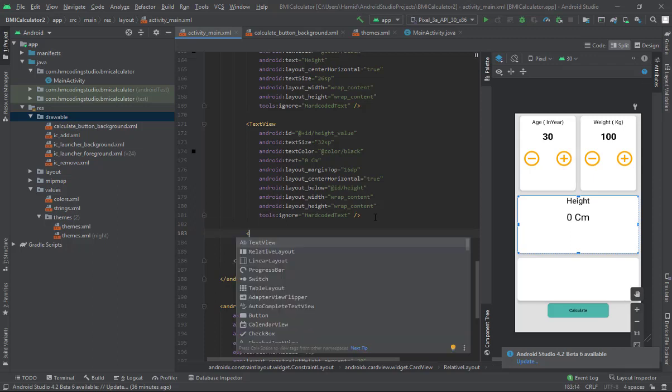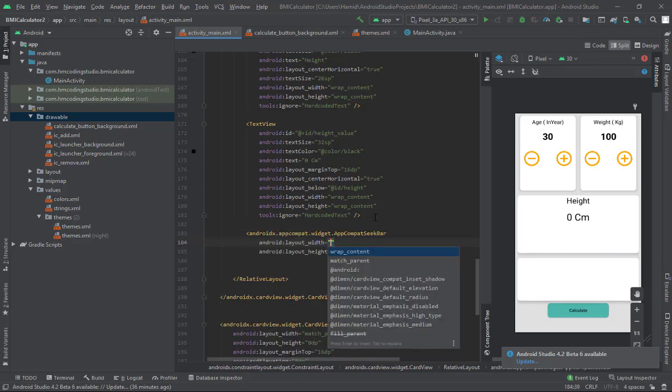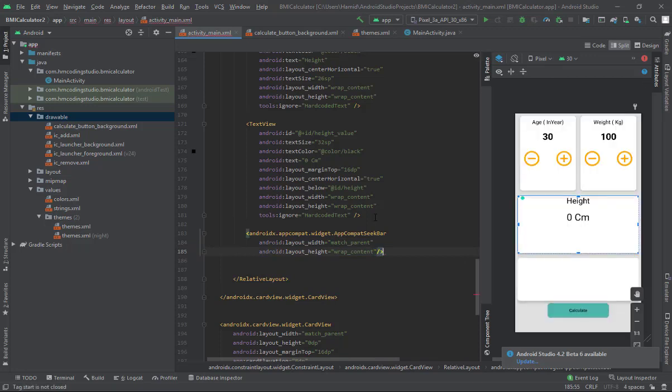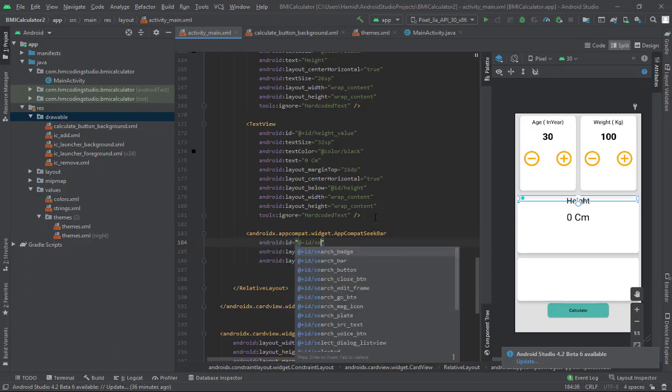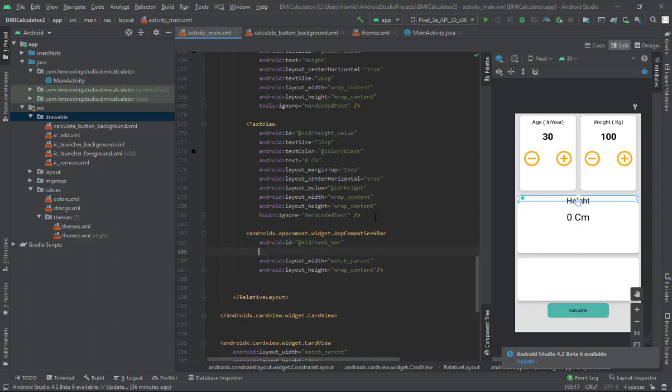and we're gonna use the compact seekbar. We give a width of match parent and height of wrap content. We give an ID of seekbar, and also we need to align our seekbar below our height value.